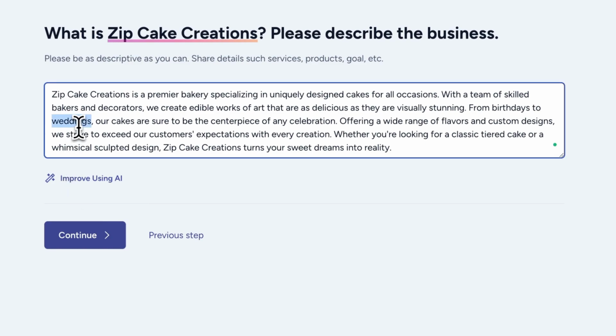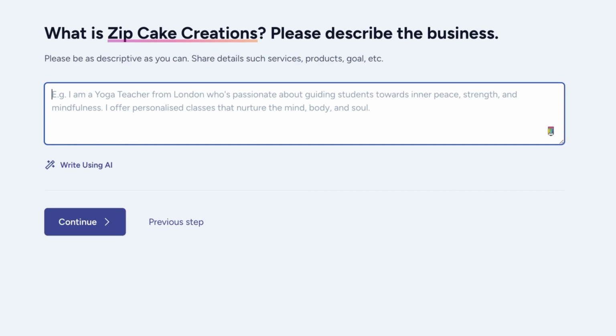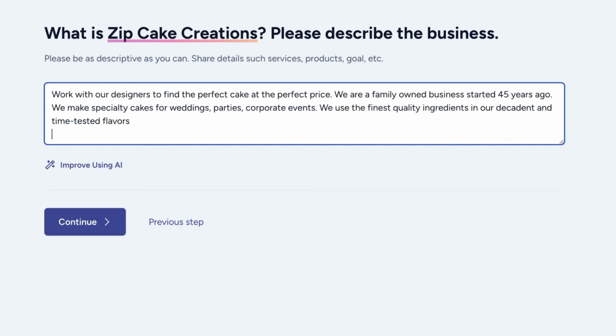The next option that you can do is to fill in some details, but this will lack key ingredients needed for more compelling website copy. So I have some details here. You don't have to be super detailed, but it's nice to put in some specific information about the business. So as you can see right here, this is for a cake business, and I put in that it's family owned.